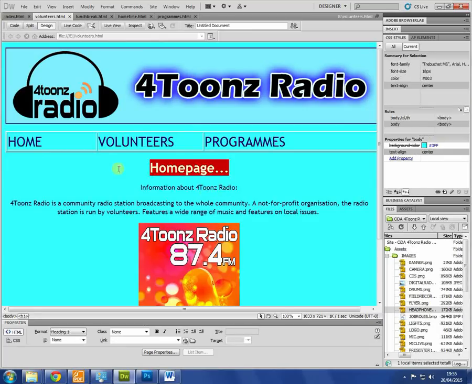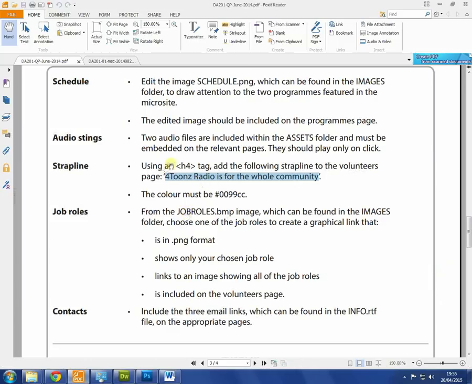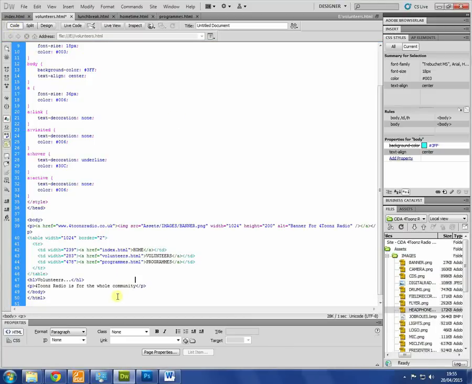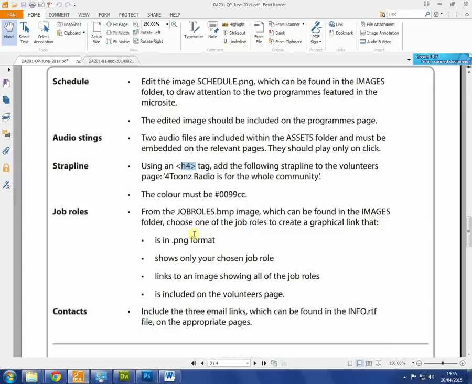Okay, so I'm going to change this so it says volunteers. I'm going to delete everything else, and I'm just going to paste that text that I just found. It then gives me some instructions. So using an H4 tag, you are not expected to edit the code. Okay, I don't want you to do that because Dreamweaver has all this built-in functionality. Just where it says format, rather than heading 1 as we used before, we're going to use heading 4, which is H4. You might not notice a difference, but you will see when you click it that it is now changed to heading 4.